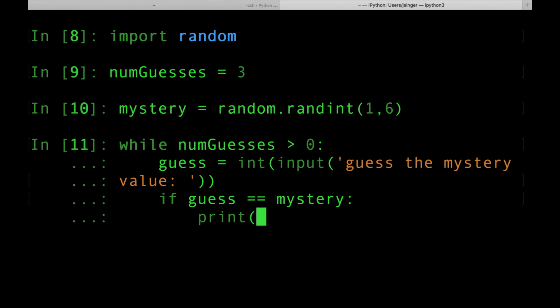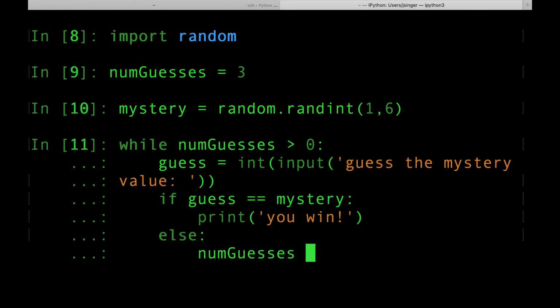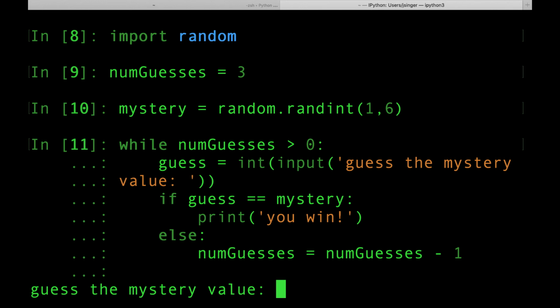So we're going to say print, you win. And if they don't guess it right, we're going to say else, num guesses equals num guesses minus 1. So you get one less opportunity to try it out.